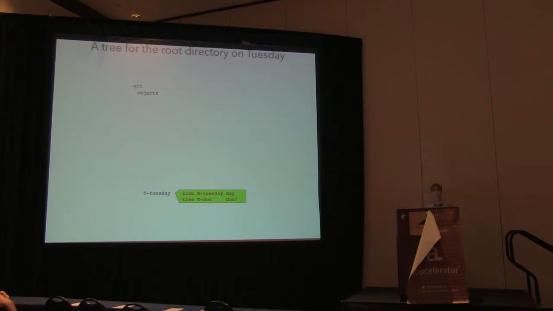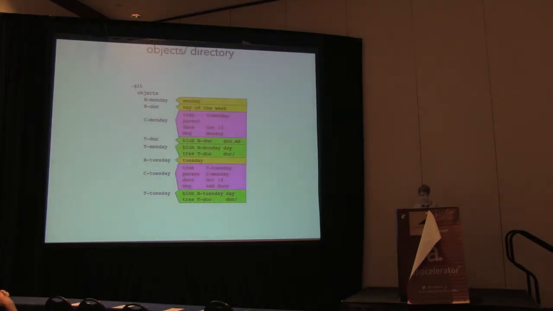So what's changed? Well, the day file has changed. And so because the day file changed, then the tree pointing at it has to change too. So you can see that now that top line reads b-Tuesday, okay, whereas it's b-Monday a second ago, right? Whereas the doc folder is completely unchanged, and so that can just carry on living. And so we'll actually share that object, which we'll see in a second. So there's all the objects together.